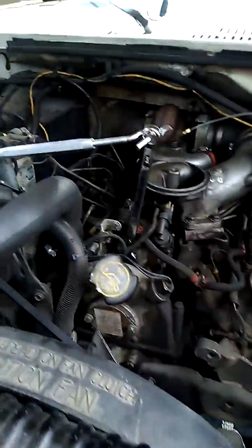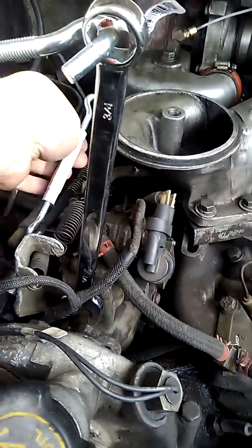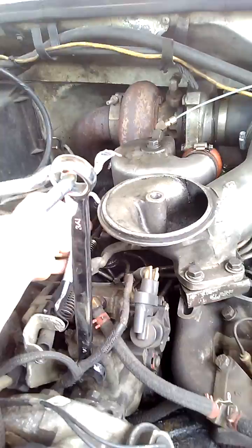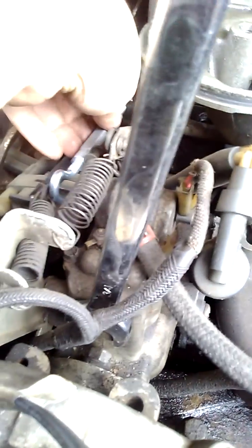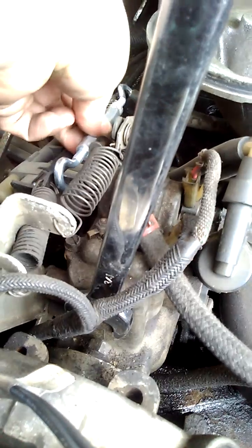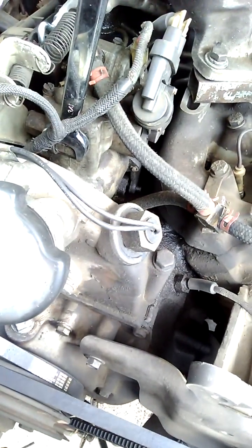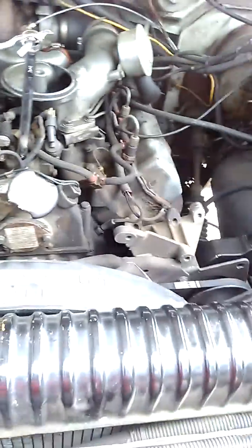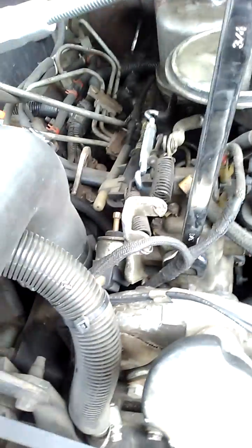The test has to be done at 2,000 RPMs, so I've got my smaller turnbuckle here — I'm going to loop it on the throttle and then onto the bracket behind it, so when you get to 2,000 RPMs you can just adjust this and snug it up. You want to be really careful doing this: make sure you have no wires hanging down, make sure your arm isn't hanging down. This fan spinning at 2,000 RPMs can do some damage — it gets really loud with a lot of air moving — so just be safe. That's how you set the RPMs in place.